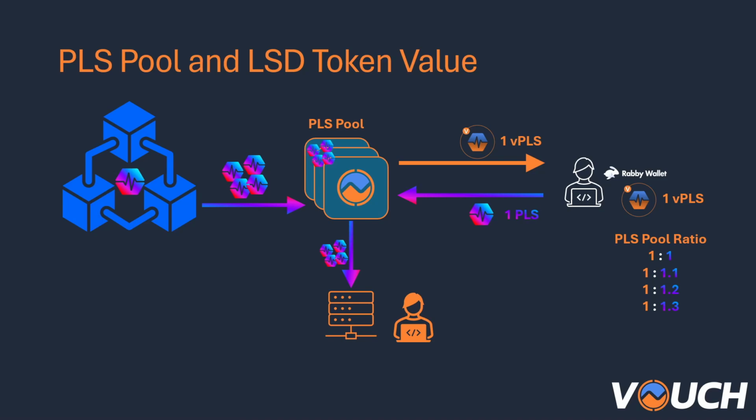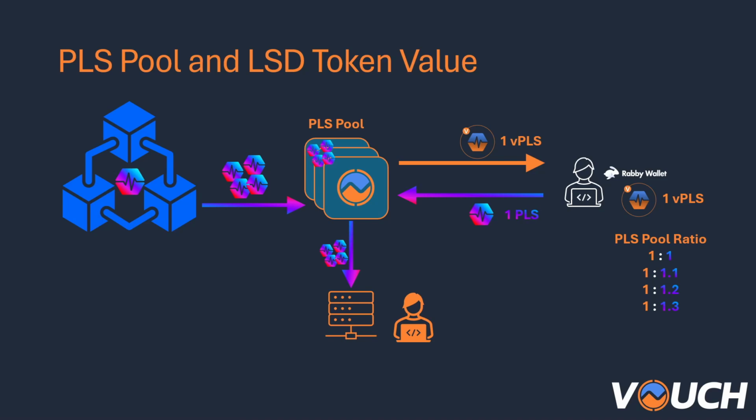So over time, the Pulse in the Pulse pool on the Vouch contracts is growing such that as soon as someone wants to redeem their derivative token, they can pull that out, and it's like they've been staking and being a validator. They're getting a virtual share of the rewards all the time. And they can actually crystallize those rewards by sending their VPulse back into the contract and extracting the actual Pulse.